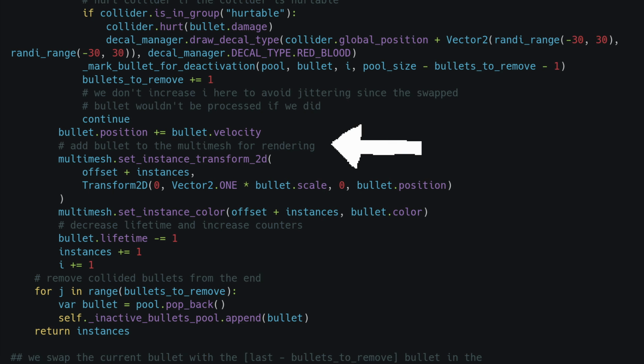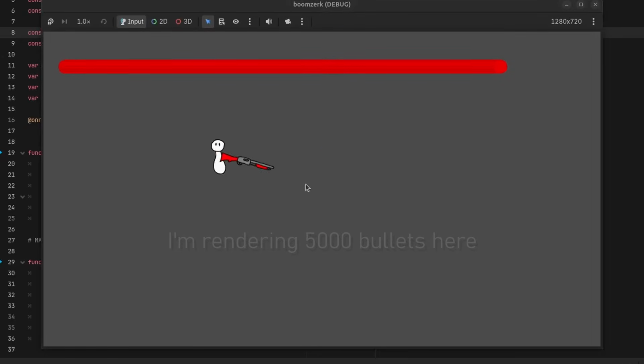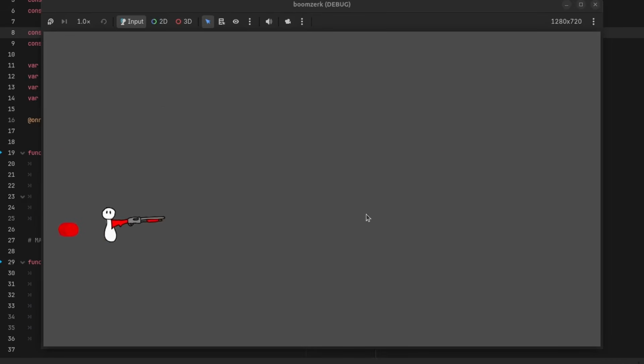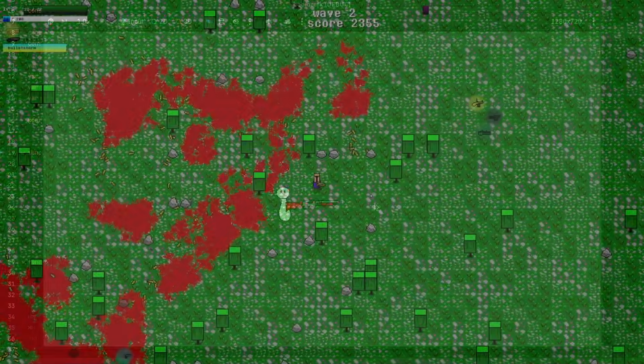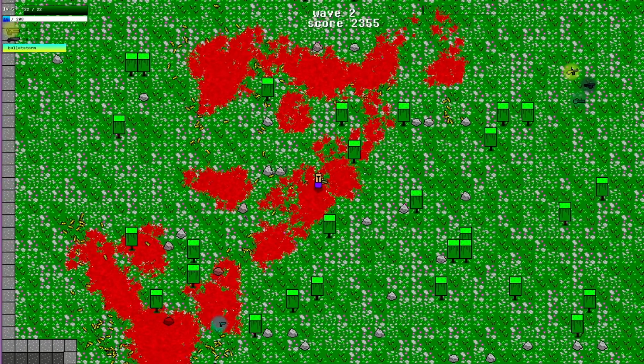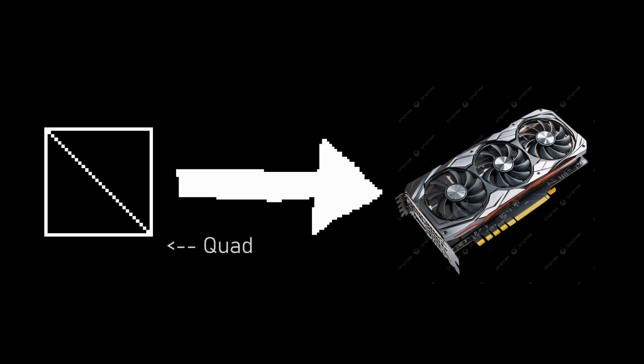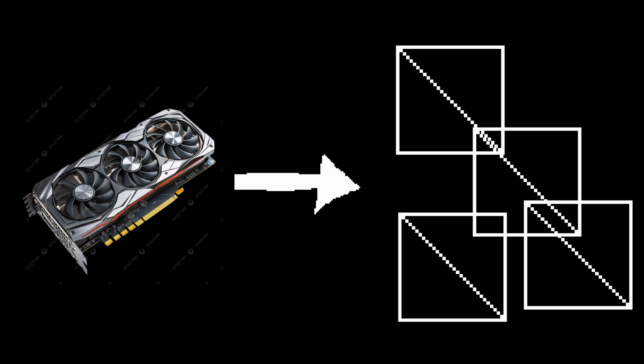To render bullets, I use a multi-mesh, which is kind of a pain in the ass to set up, but it lets me render thousands of bullets basically for free, since the GPU is just sent a single draw command with a single texture, and all of the bullet transforms. This lets the GPU work extremely fast because API overhead is completely eliminated. Basically, a single mesh is loaded into video memory, a quad in our case, and then through hardware instancing it is rendered multiple times almost for free, even if it needs to be rendered thousands of times.